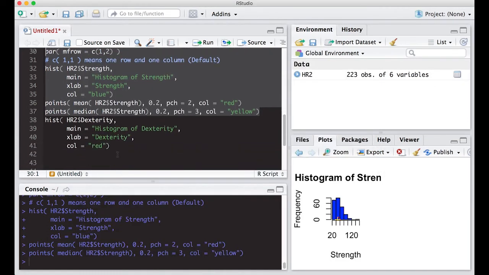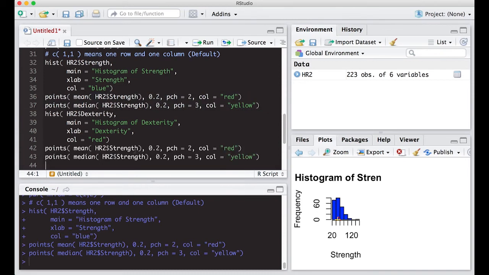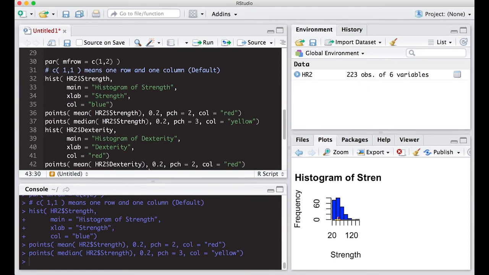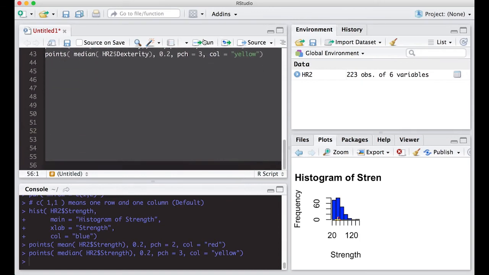All right, and then the next thing we might want to do is do the same thing to the other. But just keep in mind that our pictures start looking funky as we go along here. Now, some fun things that we can do with this is add more pictures. We can take and add points here with this one as well. Just remember, you'll often have to create a new plot every time you start again. So here I'm going to do, instead of strength, this would be dexterity. Again, and dexterity again. And let's see what all of this looks like together. So I'm going to come back up here, see if we can run it all at once.